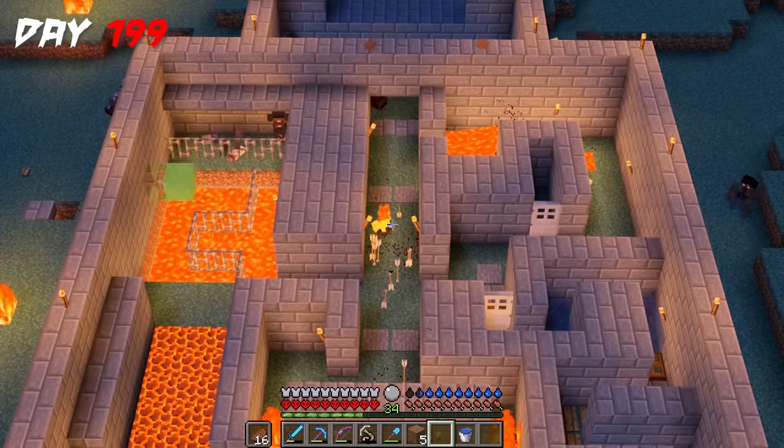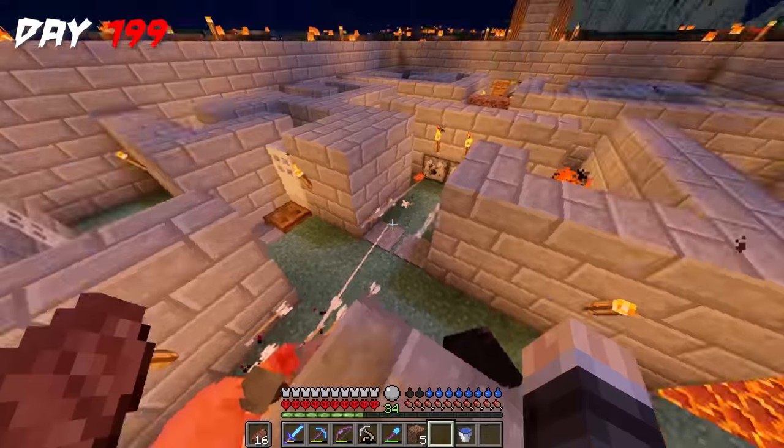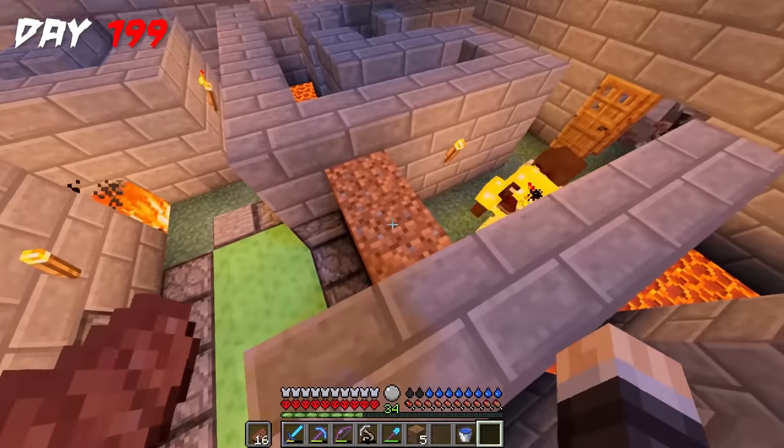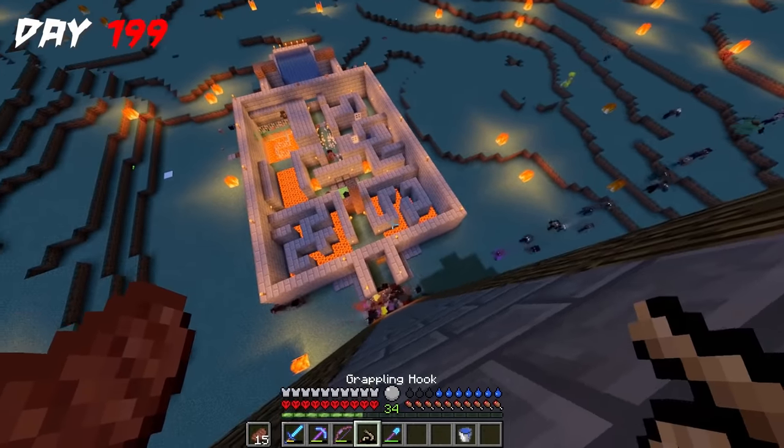Oh, that guy made it, but then he ran back. Kind of an idiot, not gonna lie. Oh man, how did that guy get past the traps? He's just that fast, and the dispenser trap killed him. That's a lot of zombies down there. How am I gonna take care of these guys? They just keep coming.